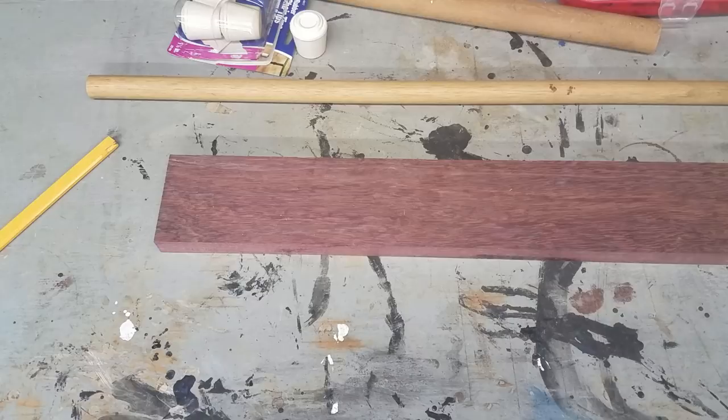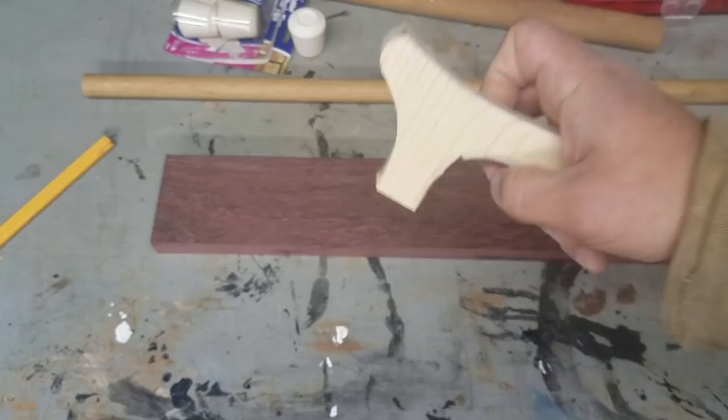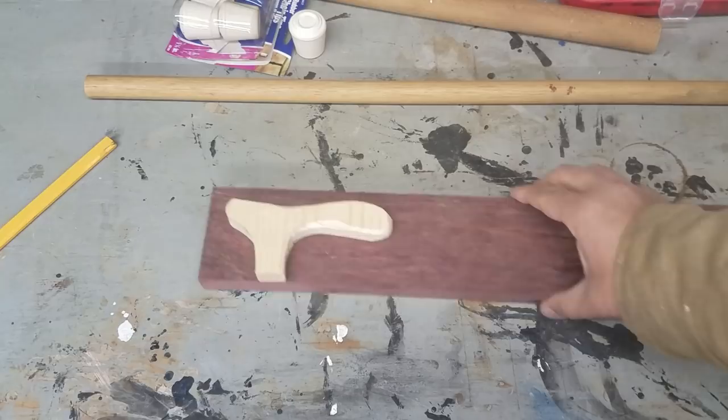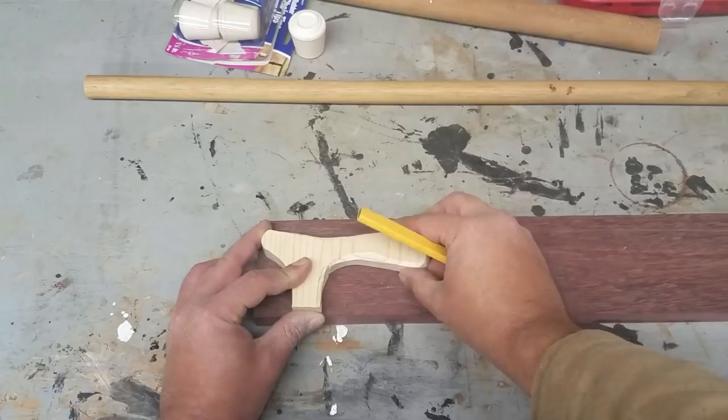So I took some old pine that I had just to cut out a sample to see if it's going to be a good size handle, because I'd hate to do it all on the purple heartwood and find out that it's not going to work. This is actually the second one that I've made. It's rough shape. I just took it to my belt sander to take off the edges. So I like the feel of that. I'm going to go ahead and use this as a template.